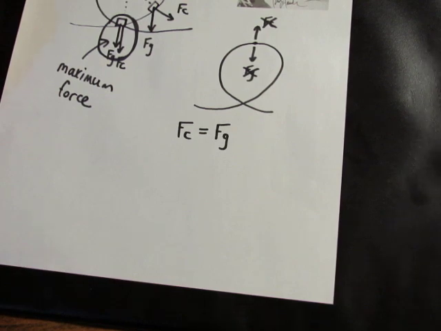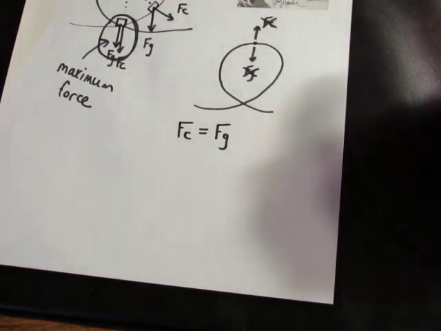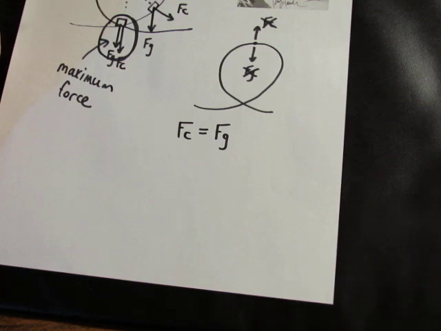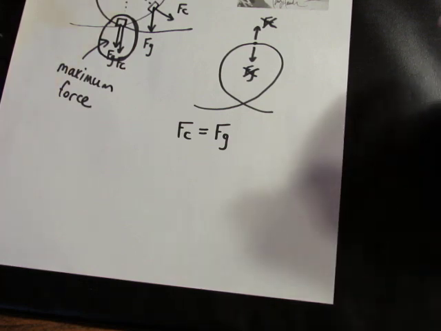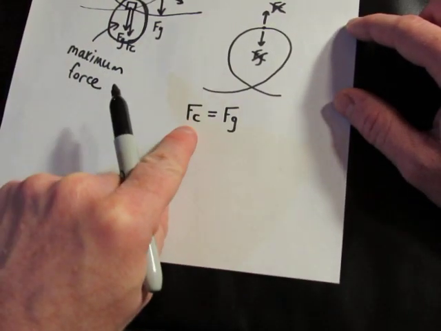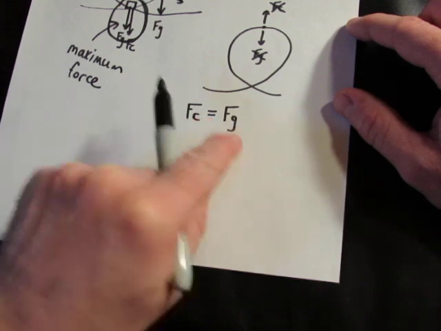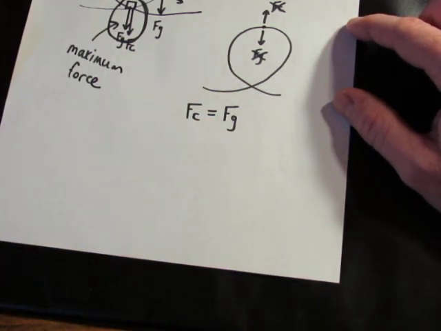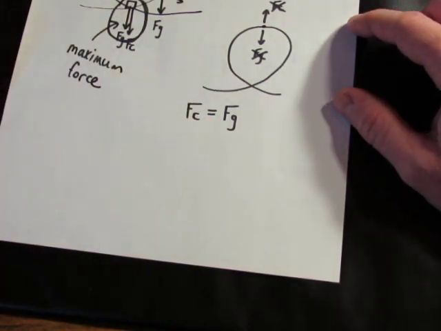It's always equal signs. So what you have on these centripetal force questions is you hardly ever solve for a centripetal force. Usually you're equating forces and trying to get an answer using a centripetal force formula. So we want our centripetal force to equal the force of gravity. And that would be the absolute bare minimum.